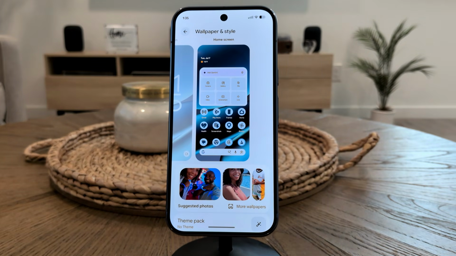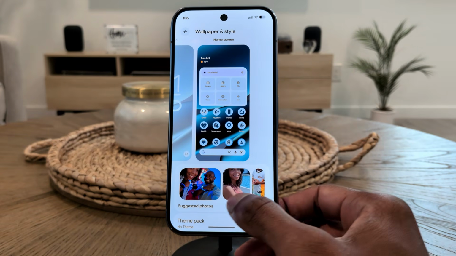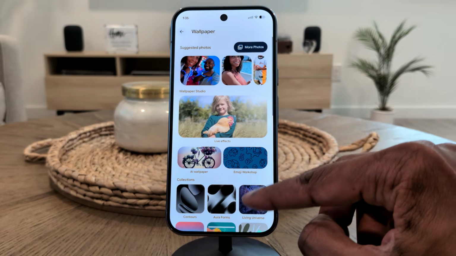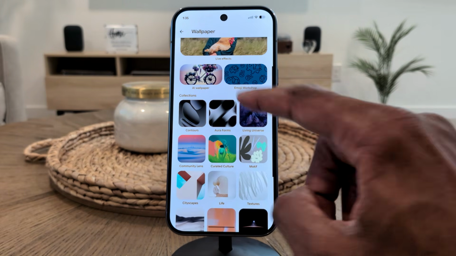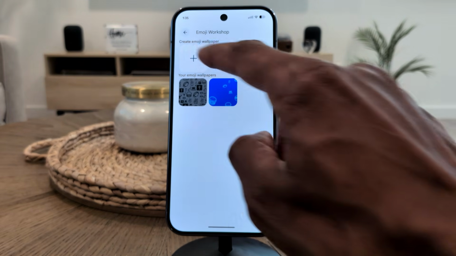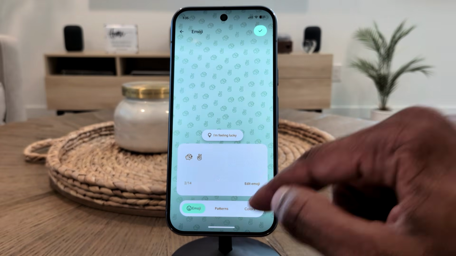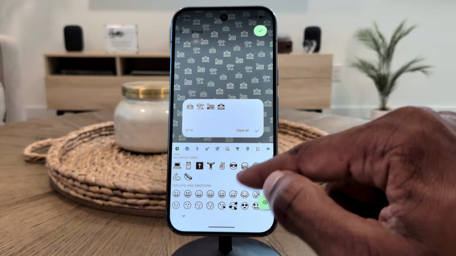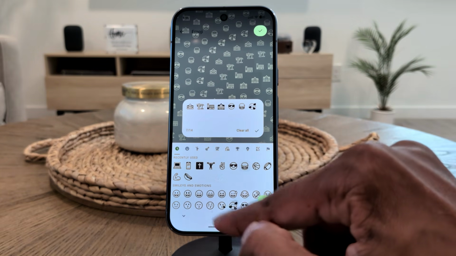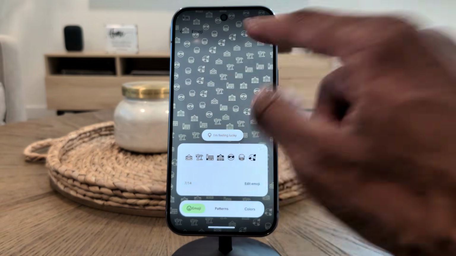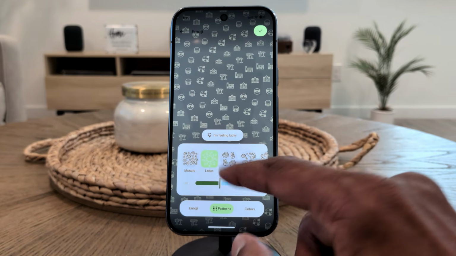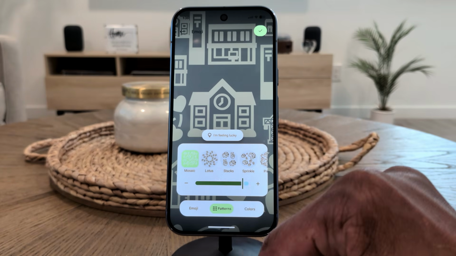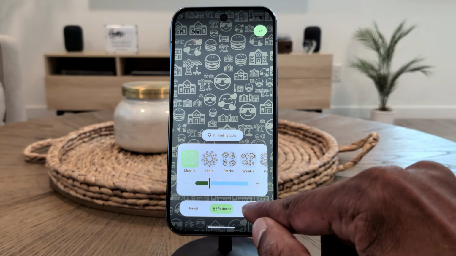Google also has a different set of wallpapers you can use. So instead of just using your photos, you can actually tap in more wallpapers. And then you have a list of different ones you can use. You have Emoji Workshop, so you can create basically your own emoji-based background. Still, I'm feeling lucky. And you can change whatever emoji you want to add inside of here. And so it changes it back here, as well as the patterns. You can change the patterns, as well as the size and the colors.